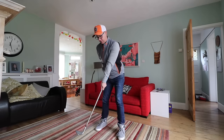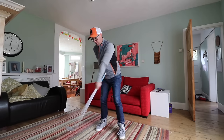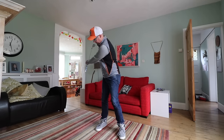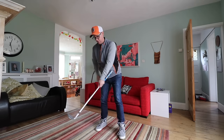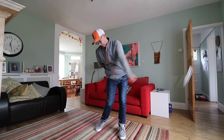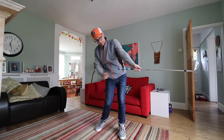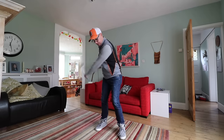And with your left hand, I want you to feel, once you're in that posture we talked about earlier, that you're getting that club to go behind you, so you're turning your body to set the club behind you. But the end of this club can point somewhere down and by the ball if you like. And then on the way through, I want you to feel like you get the club coming back out, shooting a kind of laser out behind you. And now I want you to do this relatively fast.